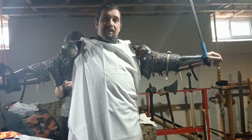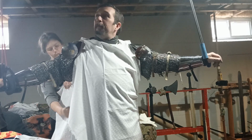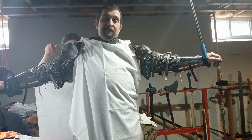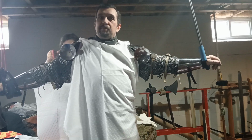So what I'm doing with my red marker here is I am marking where this seam on the side is going to sit. Yes. And that way I can pull it back, stop wiggling.